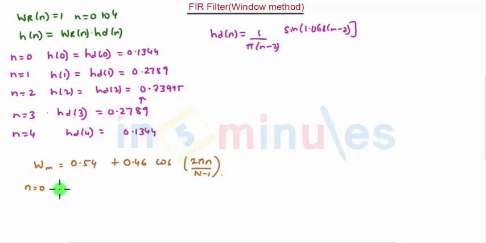When n is equal to 0, W of m is equal to cos of 2 Pi into 0 upon n minus 1. That is cos 0 is 1, so 0.54 plus 0.46 gives out to be 1. When n is equal to 1, W of m is equal to 0.15. When n is equal to 2, W of m is equal to 0.02719.